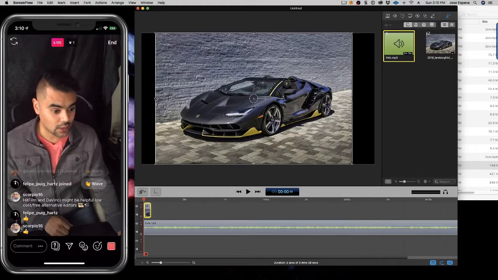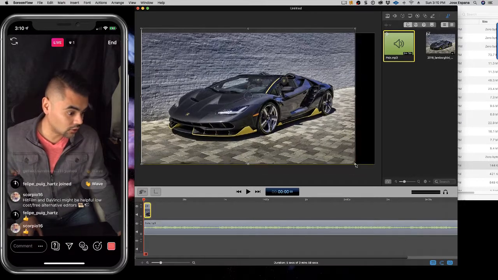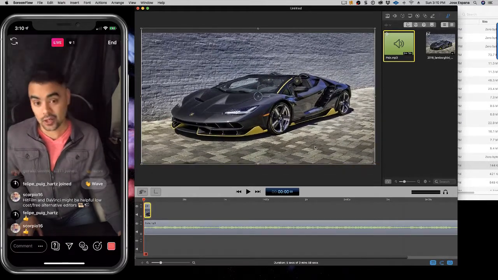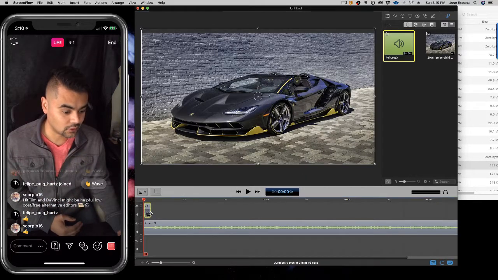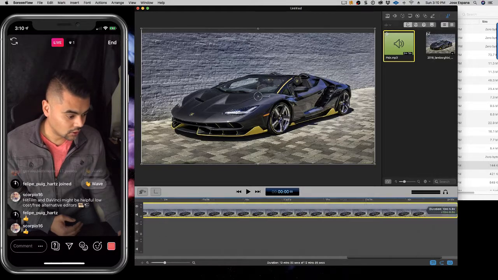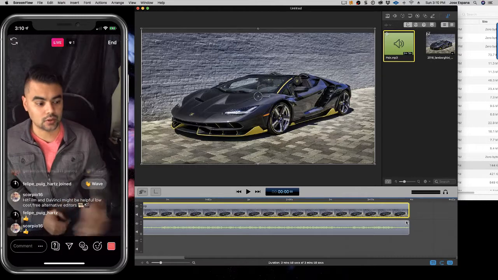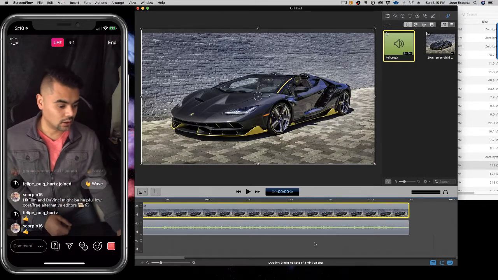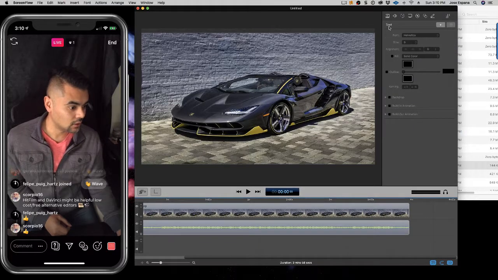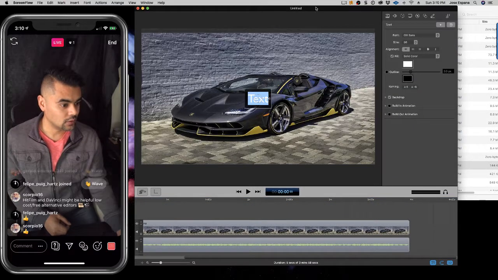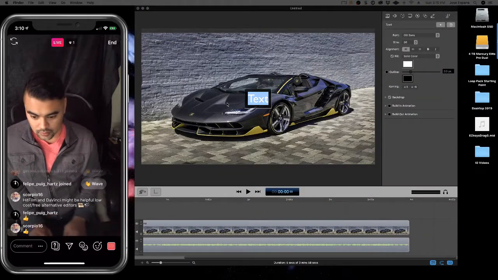You can use iMovie to do this. I remember struggling hardcore trying to figure out how to use iMovie, and I'm not using it because I still struggle with it today, and I know how to use ScreenFlow, so ScreenFlow would take me literally a few minutes. So now all I do is just drag and drop a picture in there, drag my beat in there. I'll need some text, so I'll go and add some text. Let me move this out of the way. So we went with Pain.